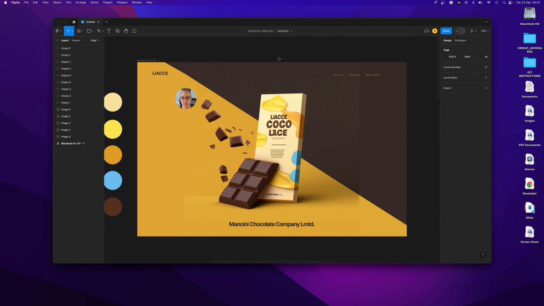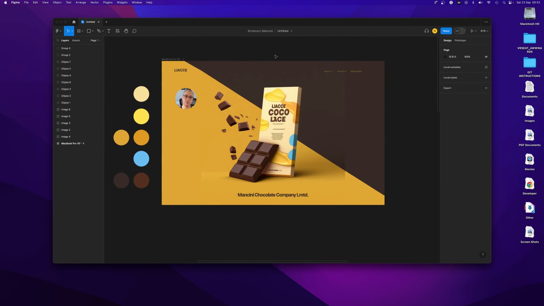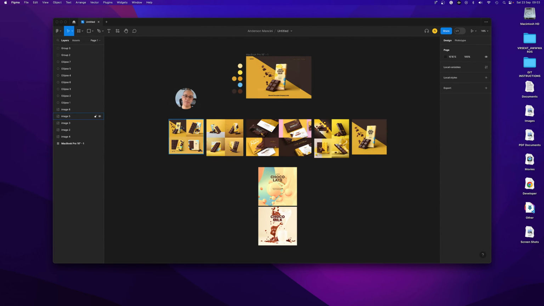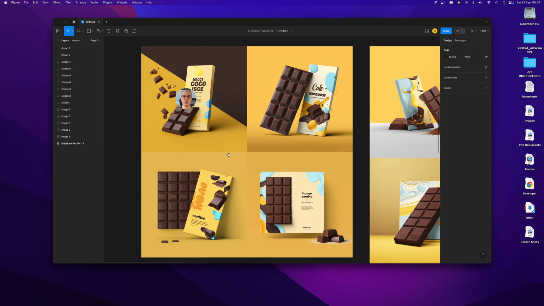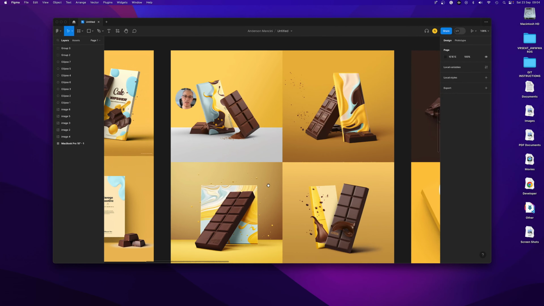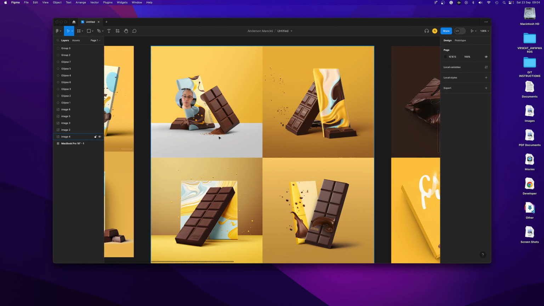First, how I created the concept, of course, using these days Midjourney or any other AI platform. I just dropped some text prompts about chocolate landing pages and chocolate packages, and Midjourney gave me all of those beautiful concepts.